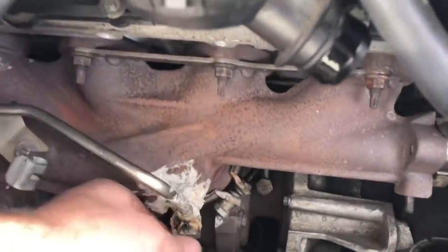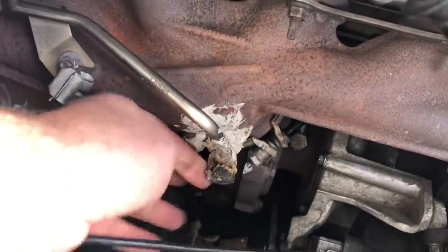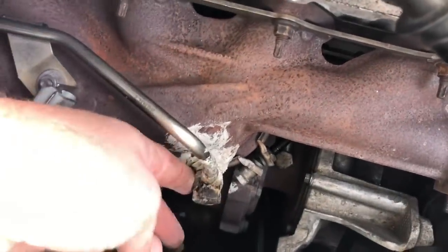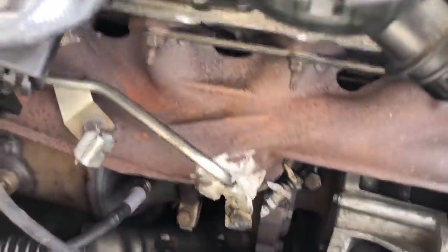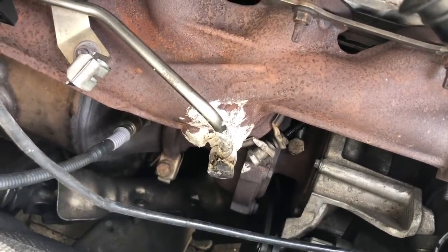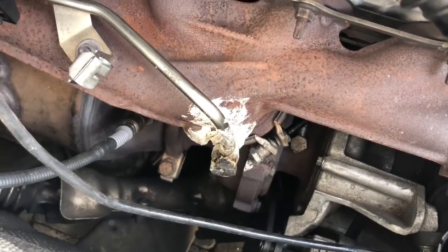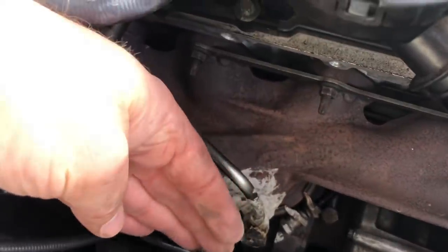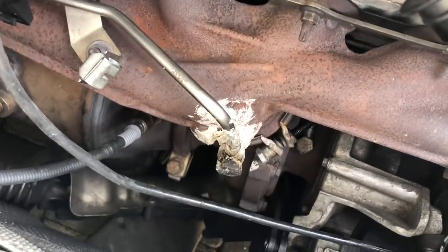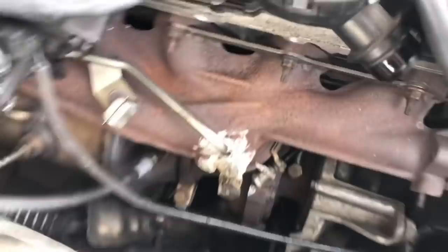But just before I do that, I was just considering whether I might just have another go at getting this bolt out. It might be that the bolt itself is rounded or threaded and the manifold might still be fine. I think it's unlikely, to be honest, but I might just have a little go, putting some pressure to pull that bolt out and see if it'll come out or not. I don't think it will, 'cause I tried last time but I didn't try particularly hard. So let's have a go, and then failing that, it's a whole new manifold replacement.